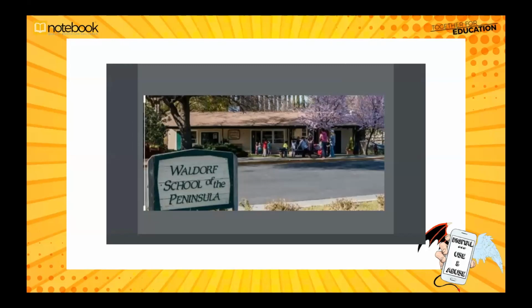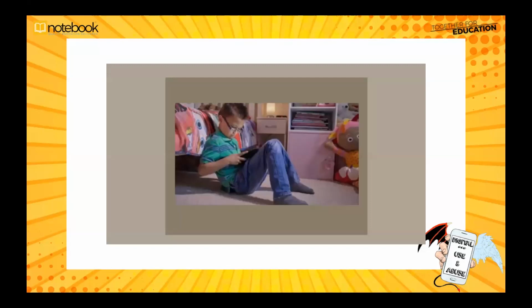In fact, there's a school quite near Silicon Valley called the Waldorf School of the Peninsula, and they don't introduce screens until 8th grade. What's really interesting about the school is that 75% of the kids who go there have parents who are high-level Silicon Valley tech executives. The school has smart classes, but personal devices, any kind of personal devices, are not entertained till the time kids reach 8th grade. So that speaks volumes, right?